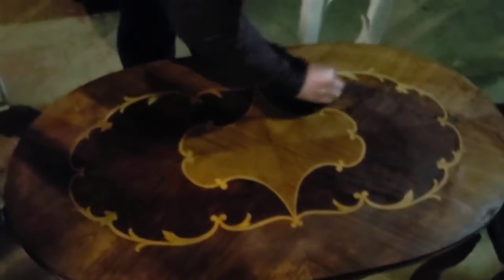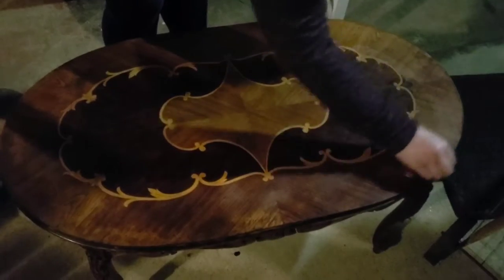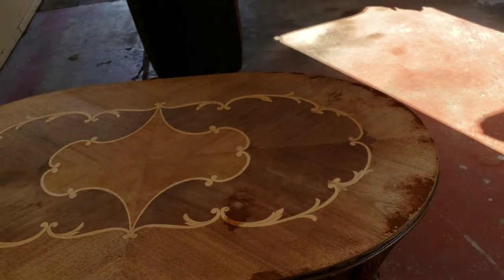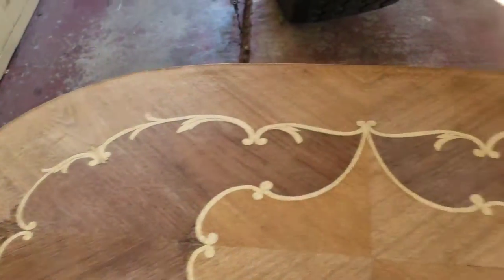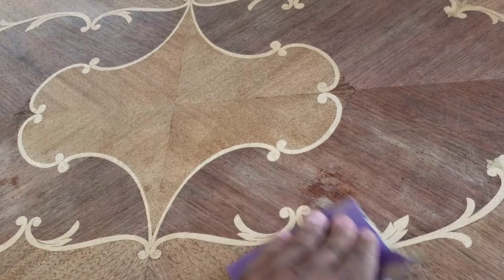See that spot right there? Move your hand. Probably gonna need to do it again or sand that off. Hey, we might even have to use the citrus strip again, you know? Who knows? This is what it looks like after we cleaned it with all that mineral spirits and whatnot. Some spots didn't come out as we planned, so we're going to finish that with some sandpaper to see if it comes out.